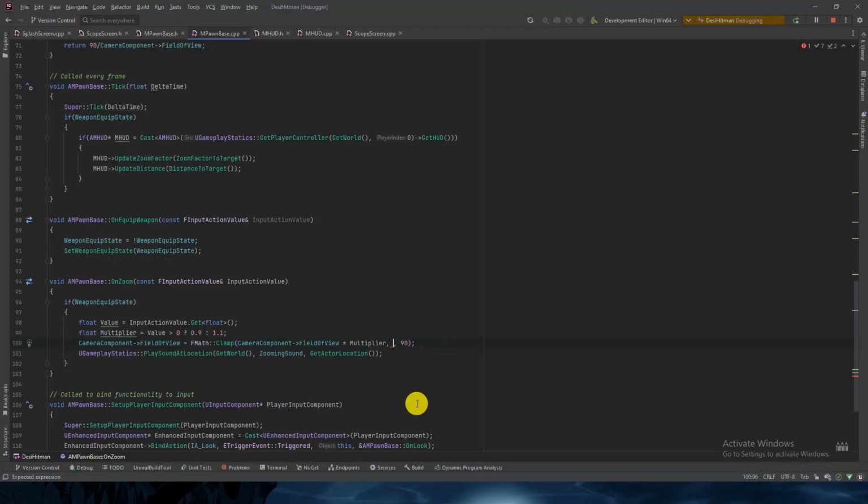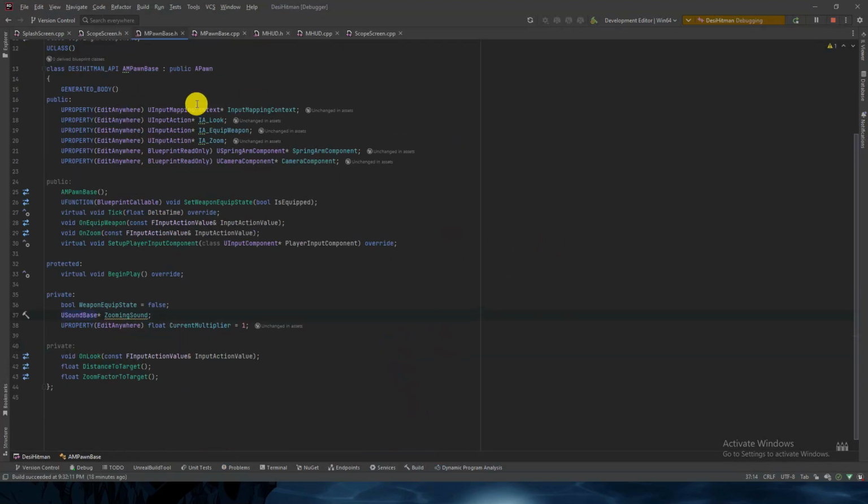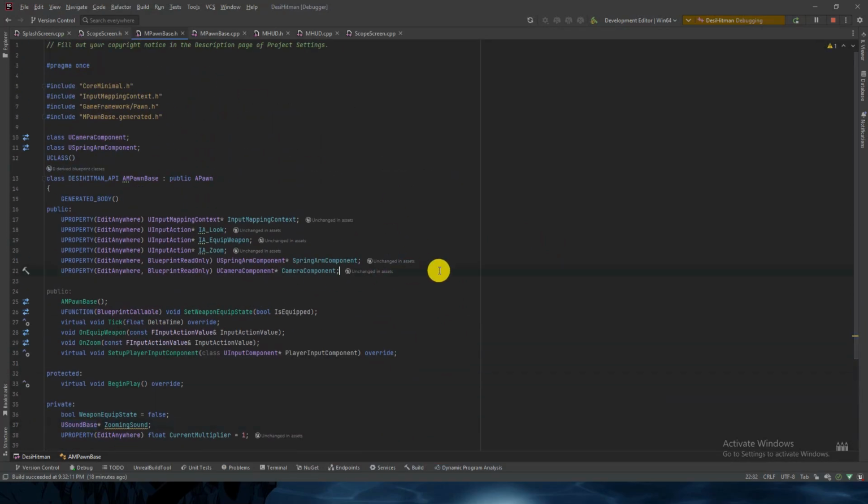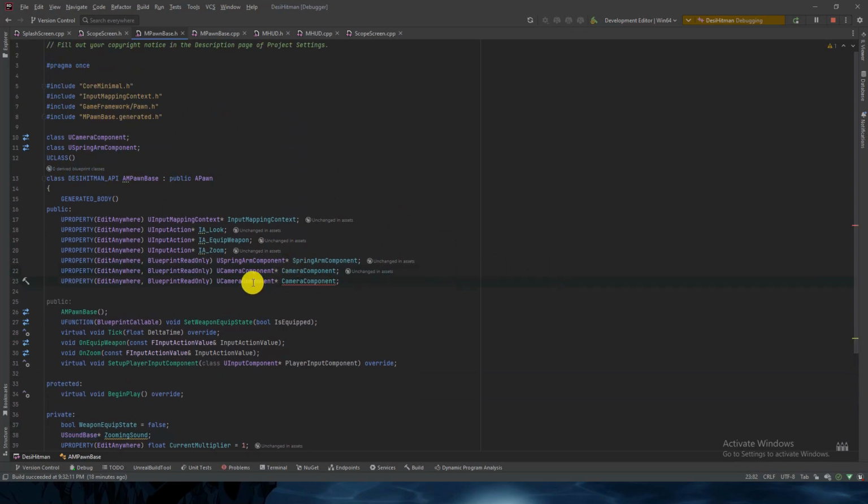So what we will do, we will create one variable which will be public. So in the public, control D, it will be integer or float, max, sorry, max zoom multiplier const, and the default value will be like max.